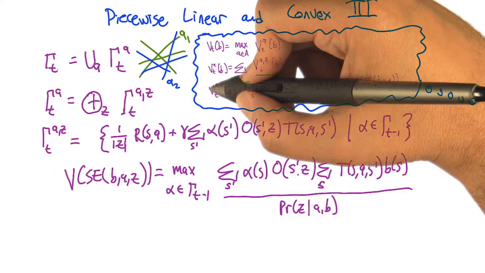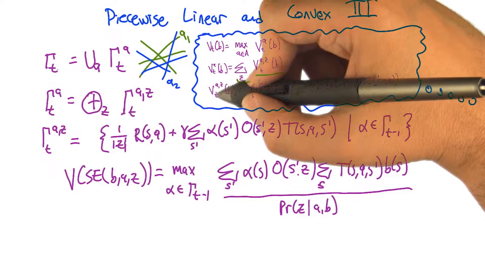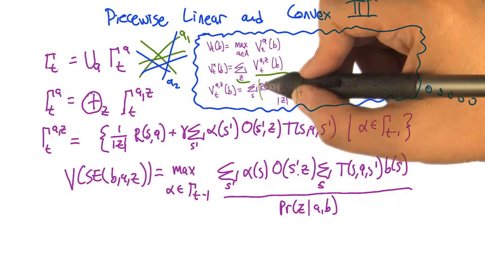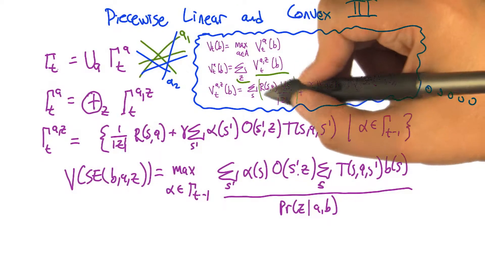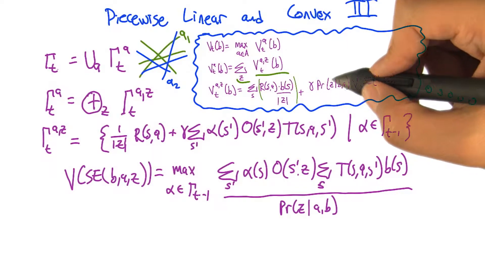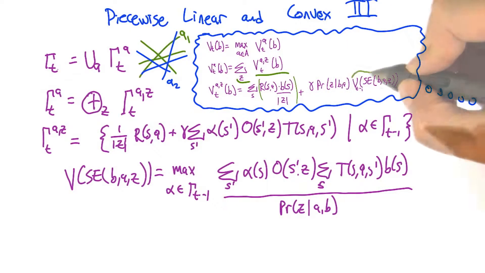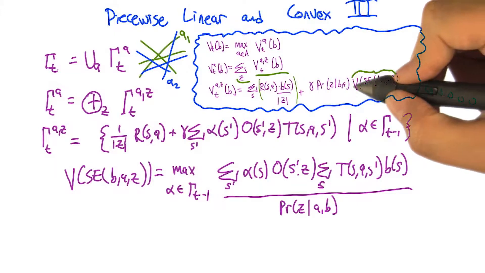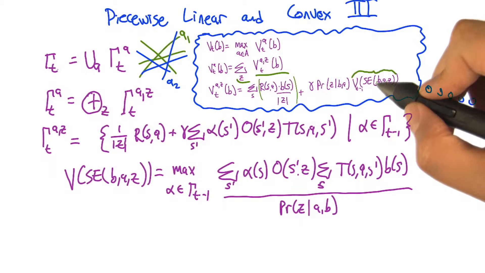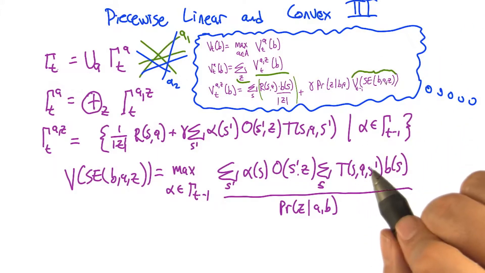But what we're trying to do now is represent this value function v_az of t applied to the belief state b. And we said that was going to be basically a dot product of the belief state with some kind of reward vector for the current action, plus a weighted version of the value function for the previous time step. So it's going to be helpful to actually take the value function at the previous time step and write it out more explicitly. This is basically just expanding on the definition of the state estimator that we did in the previous slide.